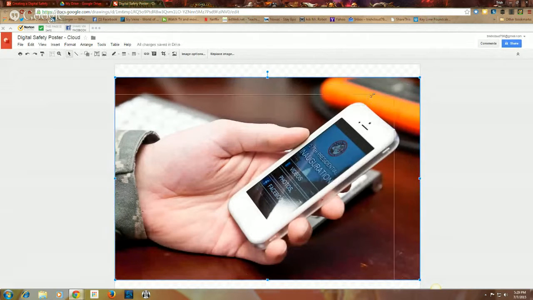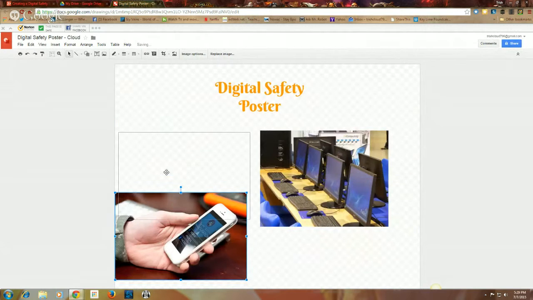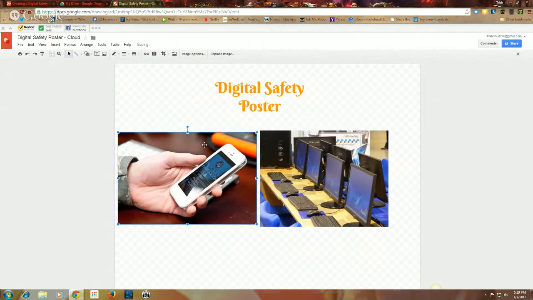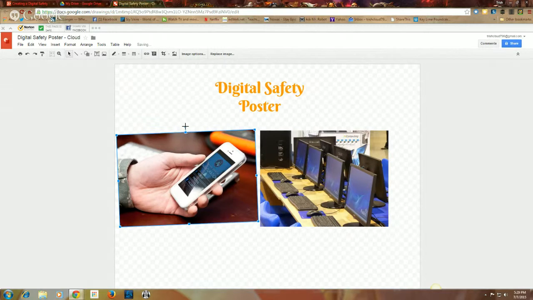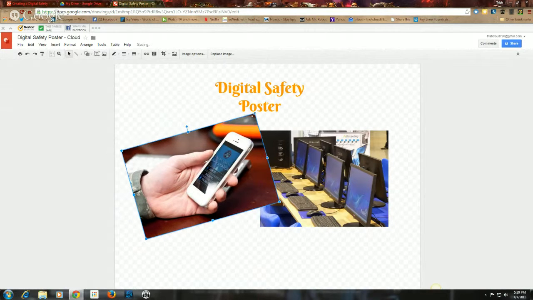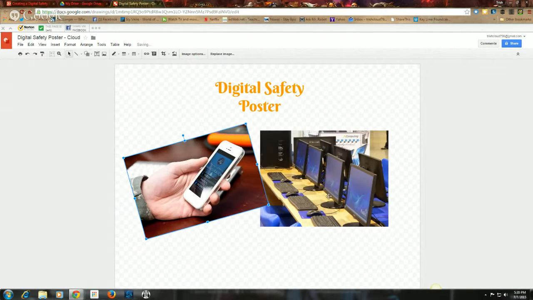So once again, we're going to shrink it down to where it's a size that we can use. And now if I wanted to make it a little different, I can notice there's that dot up here. I can turn it and then arrange it a little differently.